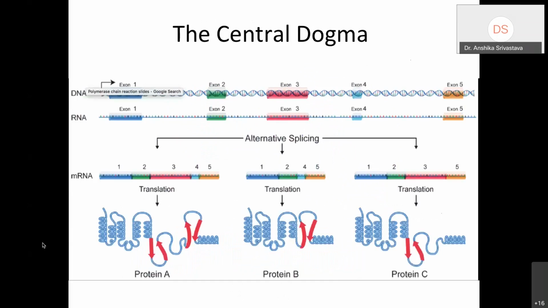So the central dogma is the explanation of the flow of genetic material. Within a biological system, starting with the DNA, which undergoes replication, which replicates itself to make a new copy, and then it undergoes transcription to make an RNA molecule, and RNA, after processing and alternative splicing, gives you the protein of interest, whether one protein or a subset of proteins. It depends on what DNA is encoding or what information is present in the DNA.